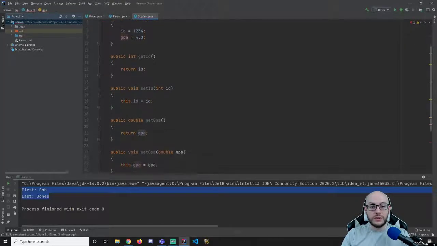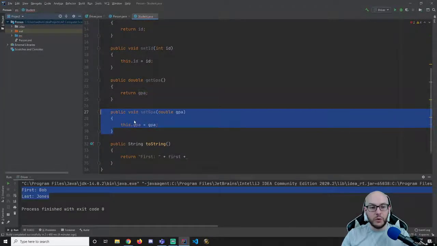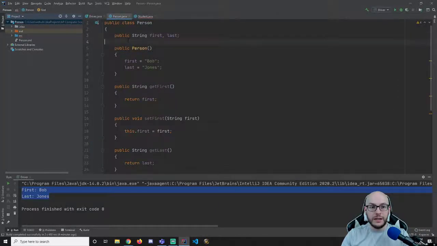Okay. So by going through methods, you can put in logic, like if statements, to make sure that a value that's coming in is a valid one before you save it into your instance variable. If you make an instance variable public, however, you could just access it and change it directly, and there is no chance to put that logic in. So that is a bad idea. Okay, that's why we use private.